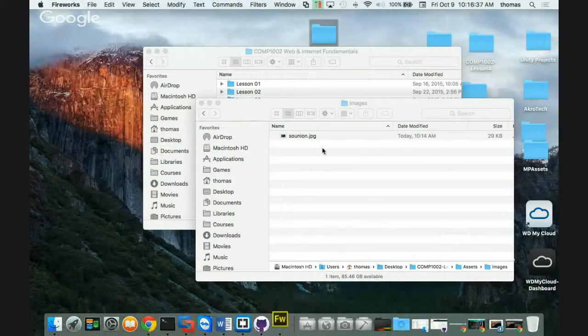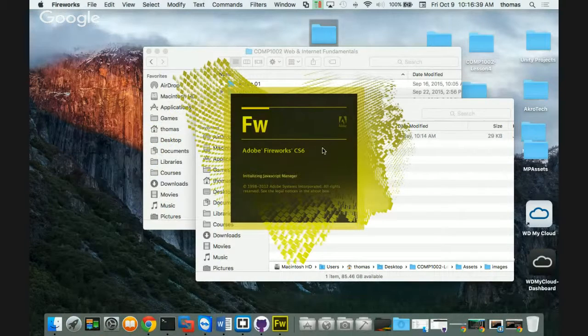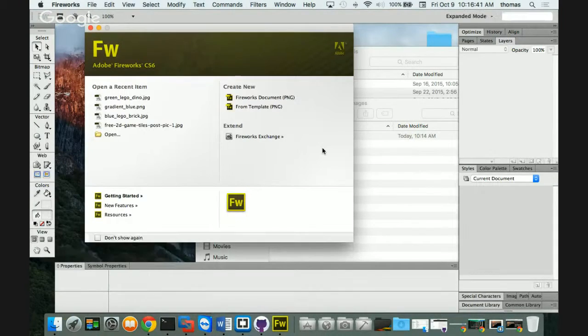So I'm going to pull up Adobe Fireworks here, right? And here's Fireworks. It's CS6. Adobe's not supporting Fireworks beyond CS6. They've kind of wrapped some of the functionality into Illustrator and Photoshop. But I find this was a lightweight solution for Adobe at one point. So this is how I'm going to open it up.